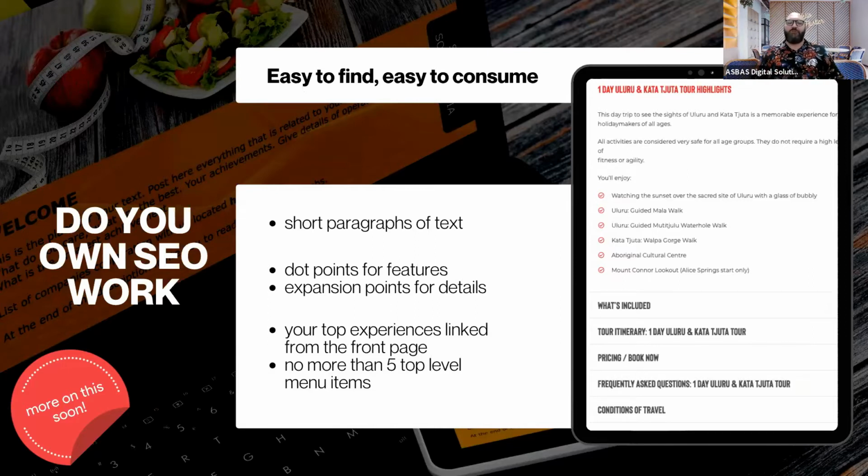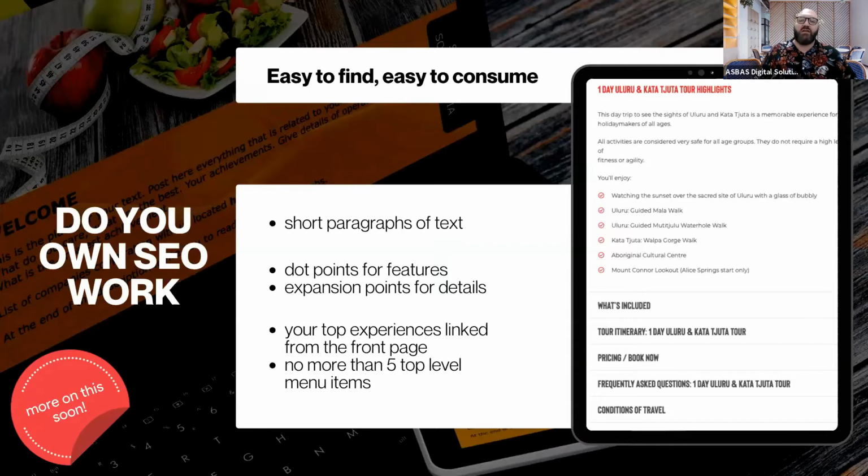So the first thing we need to do when it comes to writing the right things for your website is writing stuff that's easy to find and easy to consume. That simply means keeping things short. If you've ever used WordPress and the Yoast plugin, it'll often give you recommendations for shorter sentences, and Grammarly as a plugin to your computer does the same thing.